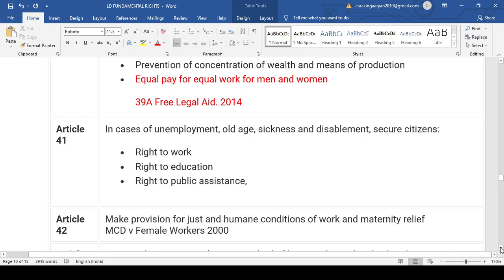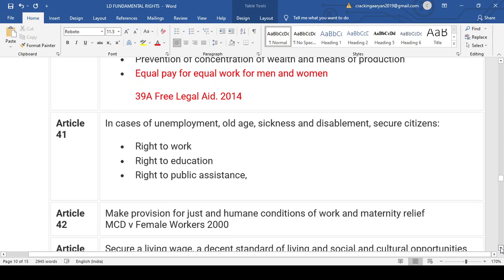Okay, I hope now you must be remembering all the articles that we have discussed. Any day I can ask anyone what is this article, what is that article, so be ready for that. Because it is a directive principle of state policy, you cannot go to the court and ask the central government or the state government to give me education, give me work, give me public assistance. But you can say that when a law is made, make sure that the legislature includes Article 41, which talks about education, employment, and public assistance in cases of unemployment, old age, sickness, disablement, and other cases of undeserved want. So that is Article 41.